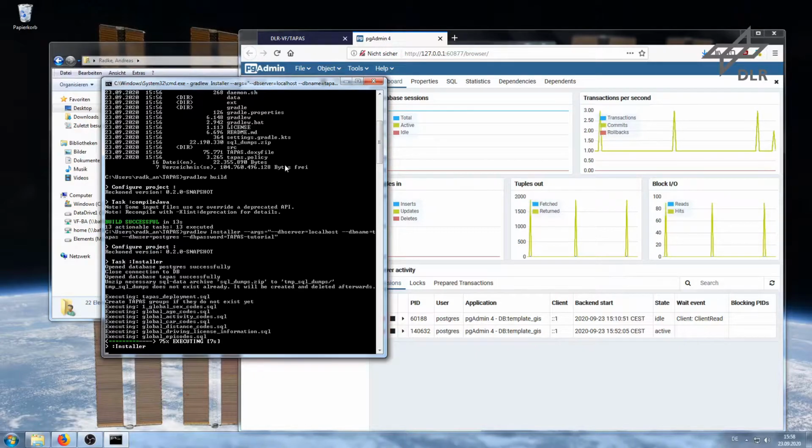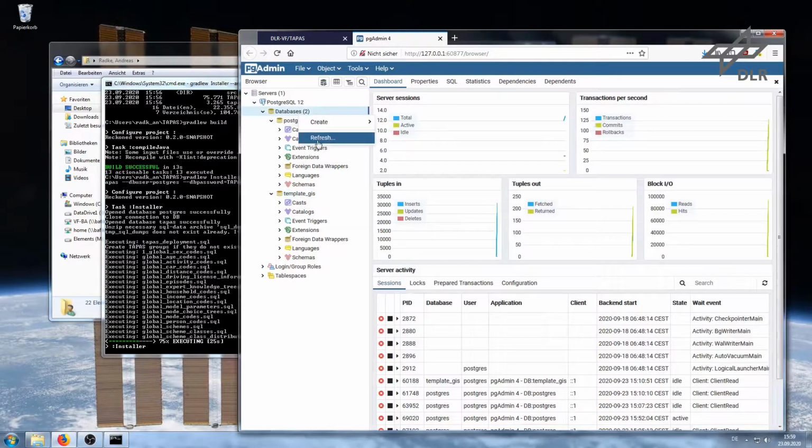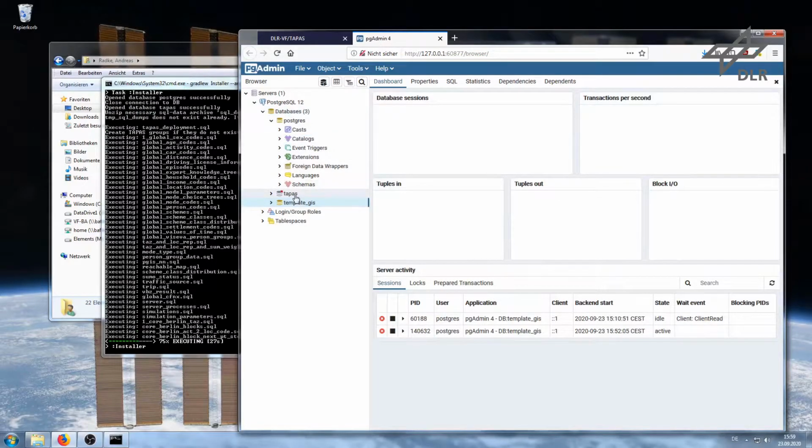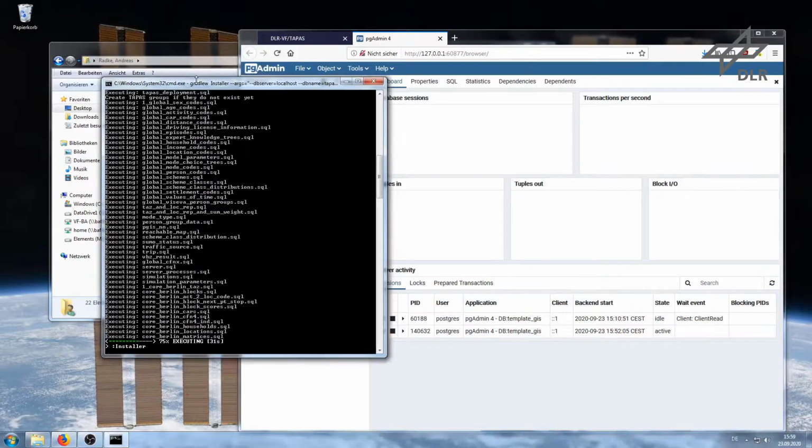After you type in your server URL located here, the new name and database TAPAS, and the admin user PostGIS and its password, there will be a lot of SQL files executed. If you switch, you will see that there is a newly created database TAPAS.